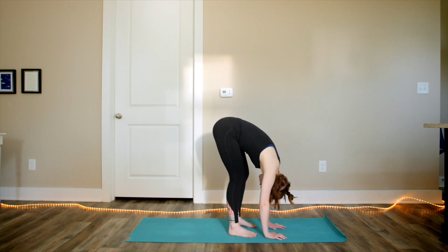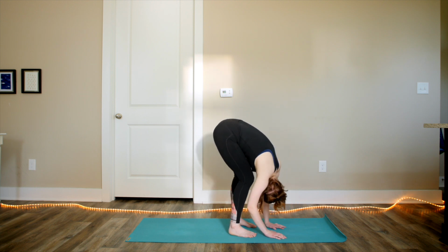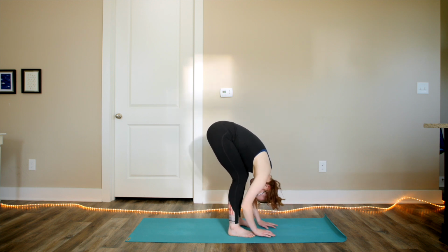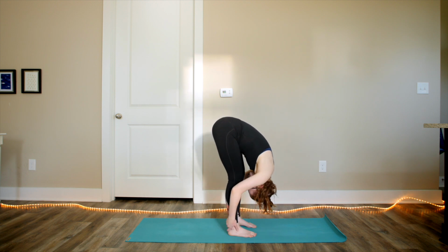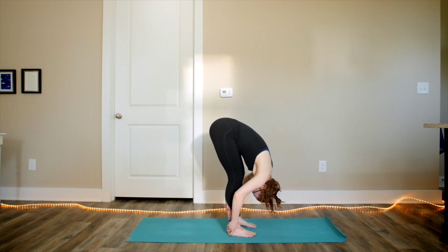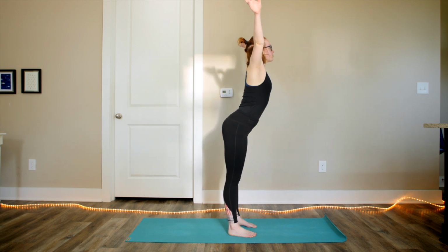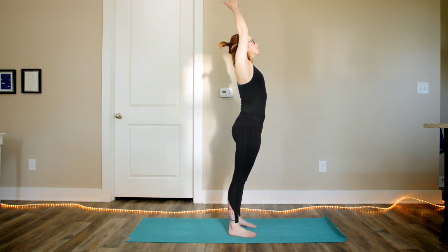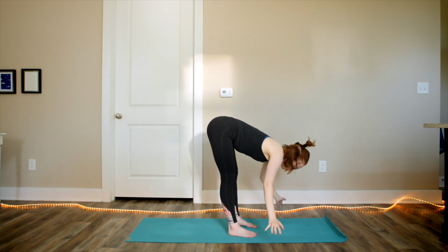We'll alternate bending and straightening the knees, stretching the legs. If it feels good to come into our forward fold a little bit deeper, we can grab onto the backs of the legs, pull our hearts toward our shins. On the next inhale, we'll reverse swan dive up. And then exhale, swan dive forward.